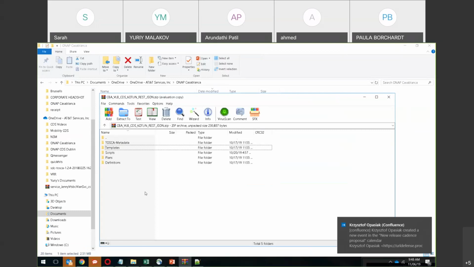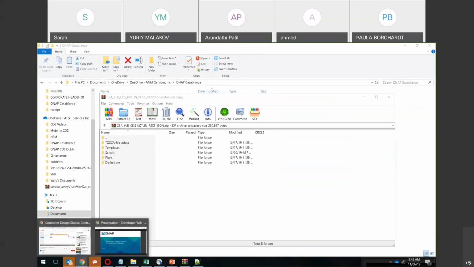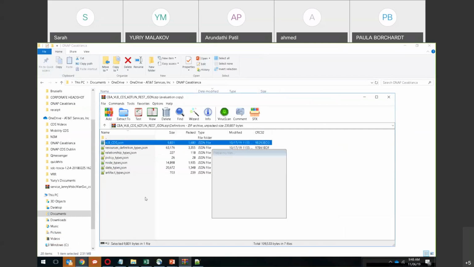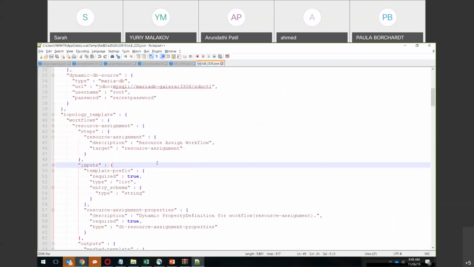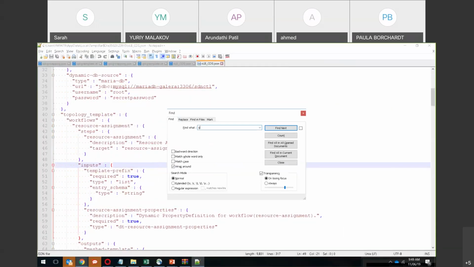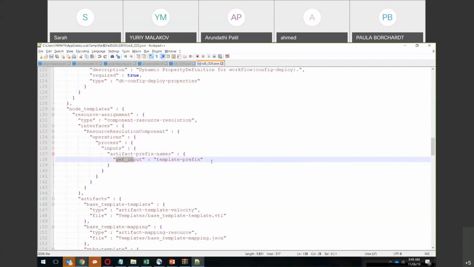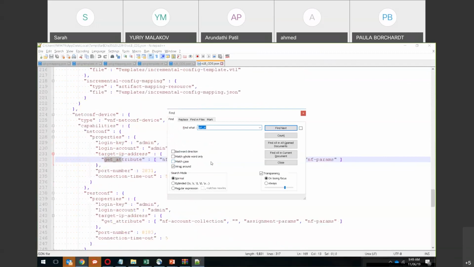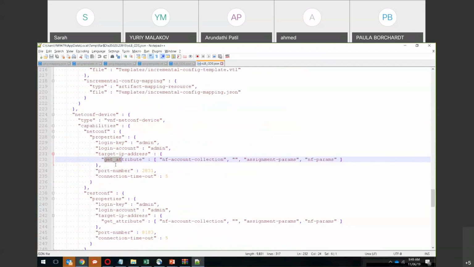Yes, it will serve it, and I'll explain what I mean. Give me one second, let me see if I can get this template. If you look at the definitions folder, VLB CDS, things like get input template prefix. Let me see, get attributes. Do I have it? Okay, you see, we have get attributes.